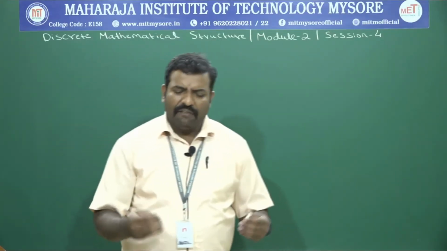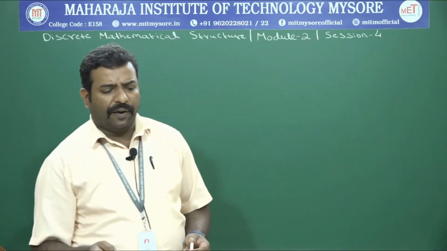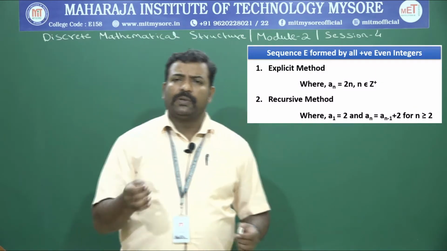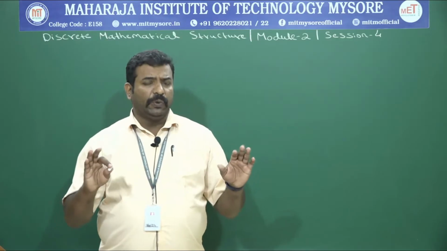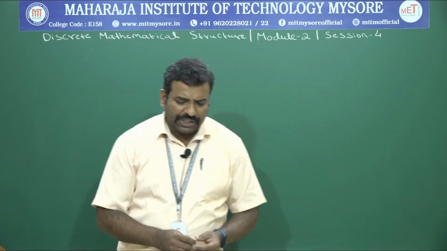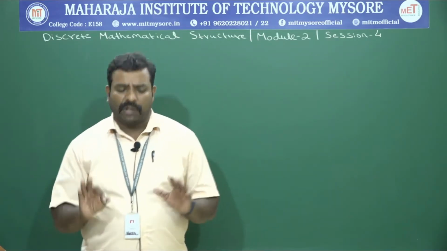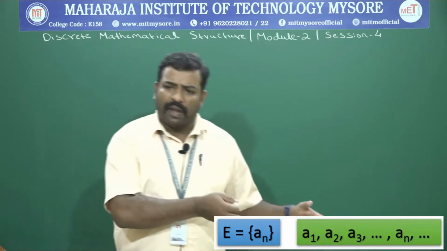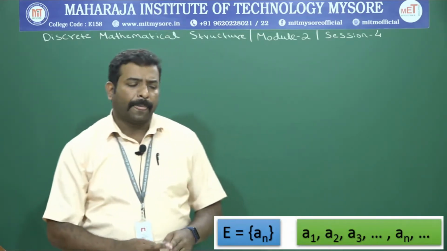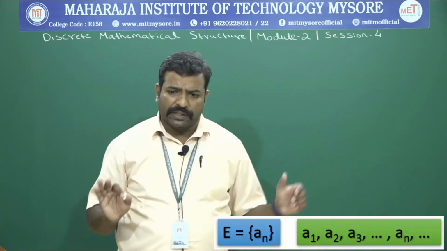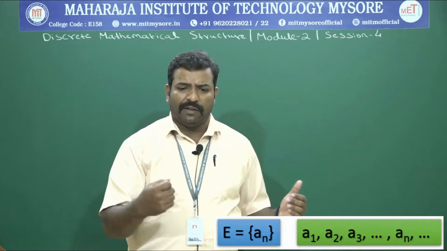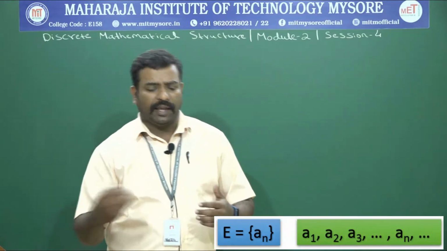So for this, we have just taken a simple example of even numbers. Using even numbers, we have discussed this. And I also told you in a common communication that in the set of elements I am going to put, I will start from A of 1, not A of 0. Hence, the very first element in the set, in sequence, is going to be from A1, A2 until AN.